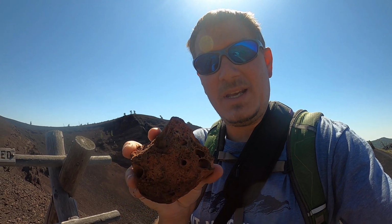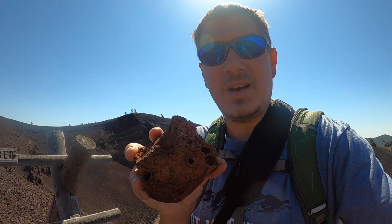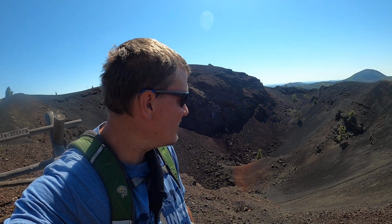So one characteristic of igneous rock tends to be that it's not very dense, because density is how much stuff is in a given space, and if there's a bunch of air pockets and holes inside of it, there's less rock in the same amount of space. So igneous rock tends to be less dense and can have many air pockets or gas pockets and holes. There are other gases besides water vapor, but I mentioned that because of the aquifer that is underneath the ground here. So pretty cool to see some igneous rock right at the source of where it was formed.